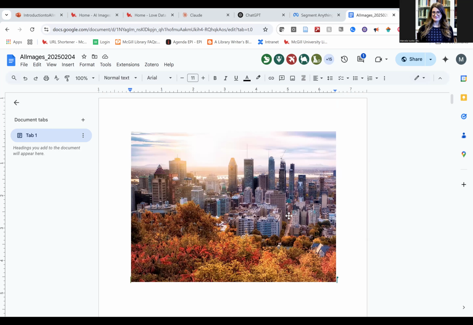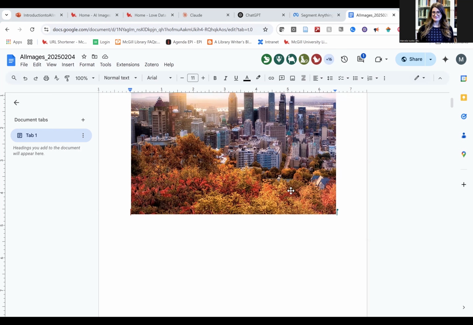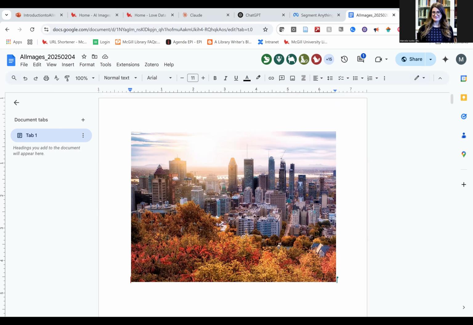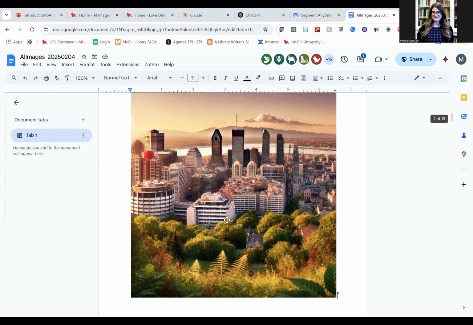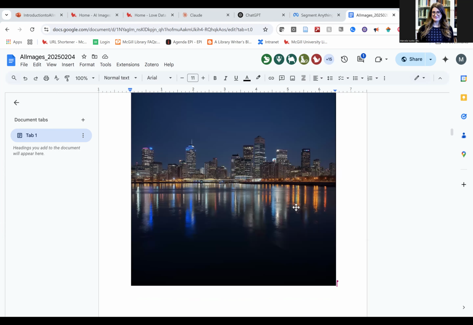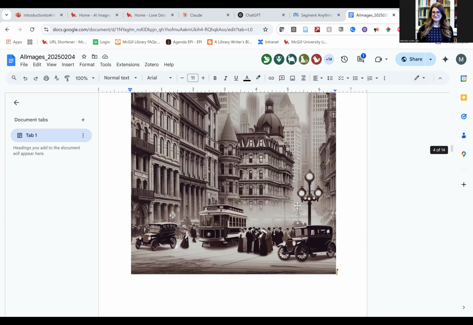Anyway, what I was saying is that we can see a variety of images that are not necessarily all the same. Here we can see an image that is sort of that fine line between drawing and photograph that a lot of the tools use. That is from Mount Royal. Again, here we see McGill. We have a view of the skyline, which is very realistic.